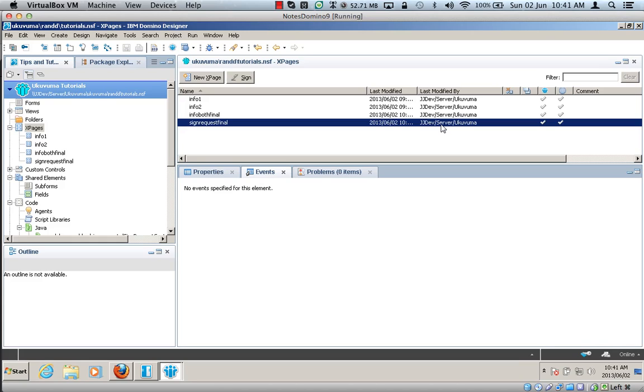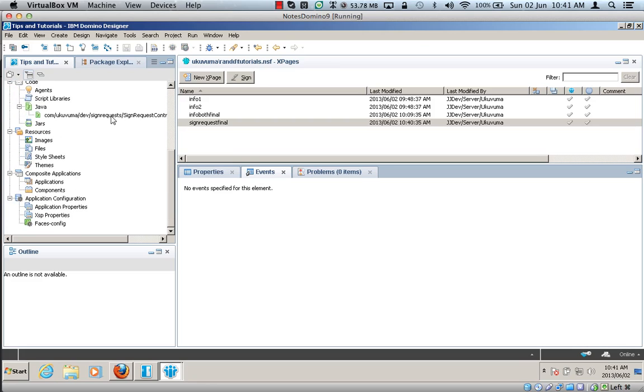That's perfect, because not only do we want to perform a sign request using some server-side JavaScript or Java, but it's a bad practice to sign the database with your ID, so we really do want to sign it with the server's ID. That's definitely best practice. In fact, a better practice is to sign it with some sort of special signer ID that usually gets provided by the Domino administrators. But anyway, moving forward. Let's see how we create this code in order to perform the sign request.